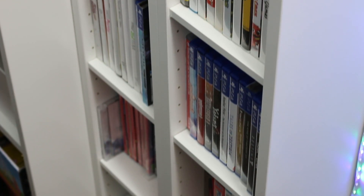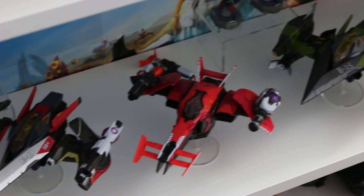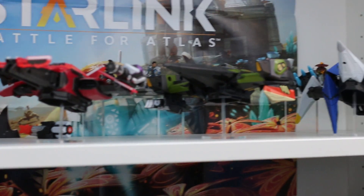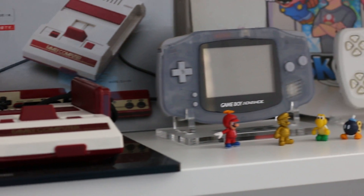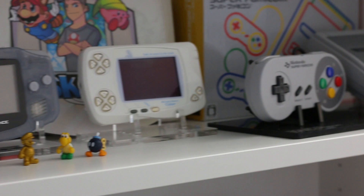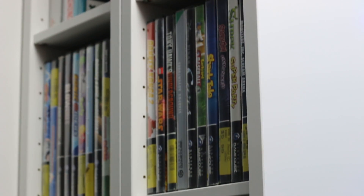The general aesthetic I'm going for with this game room is white colored shelving and a brighter setup so that everything displays nicely and really pops. I already had some shelving in there for some of my games — some of the overflow from this room — that still needs to be organized and set up properly. It's not quite there yet, but I love those shelves from Ikea and they're just fantastic.